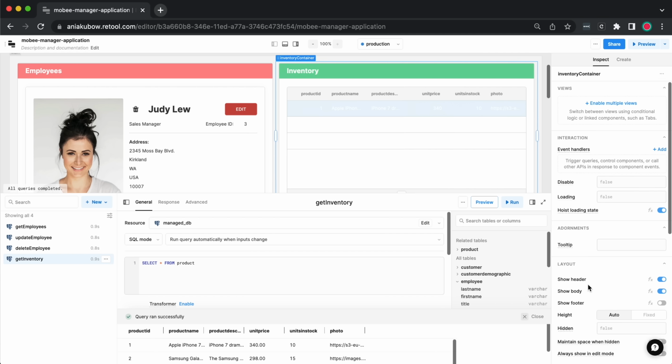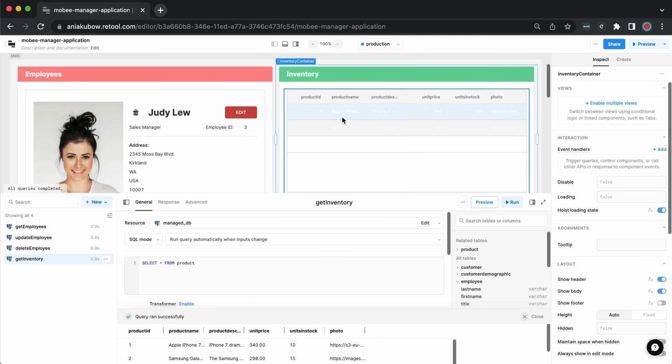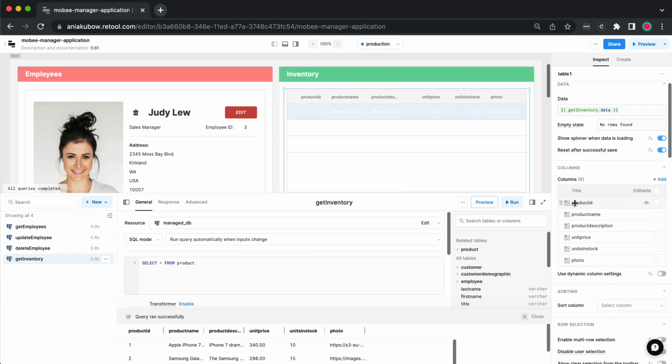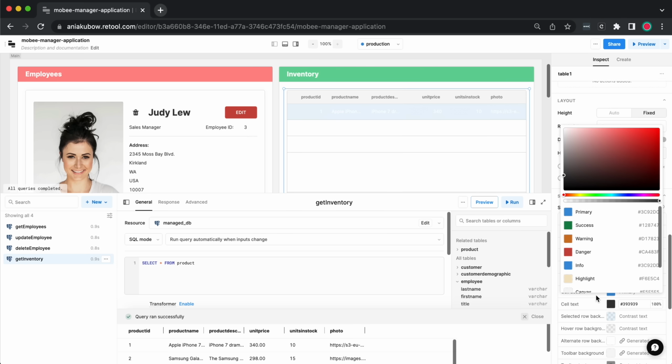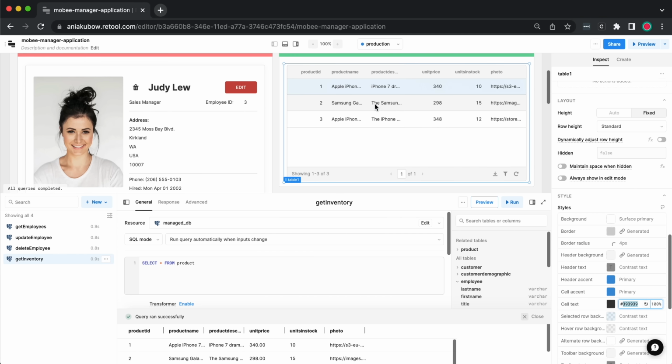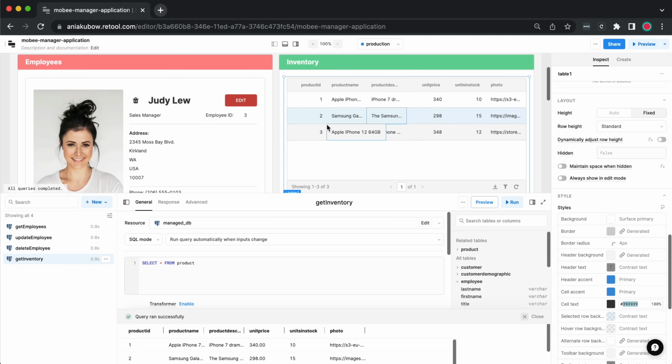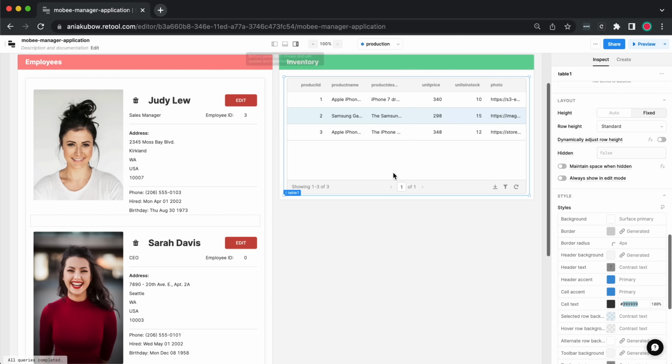Wonderful. Now, again, the text here is very light, so just go ahead and change this. I'm just going to change it in here to be a darker color, just like so. And that looks good. Wonderful. So now that we have that, I'm going to show you how to create a custom column on this table. So I'm just going to call this inventory table.